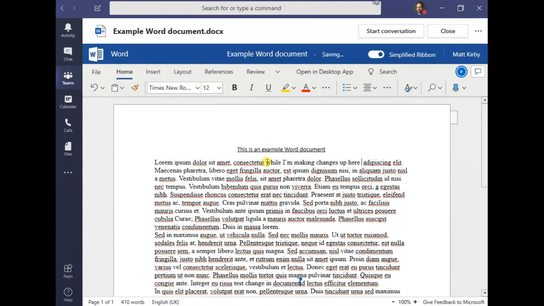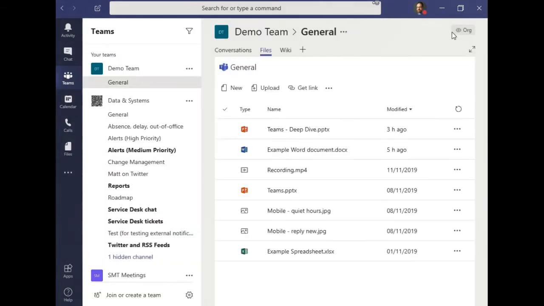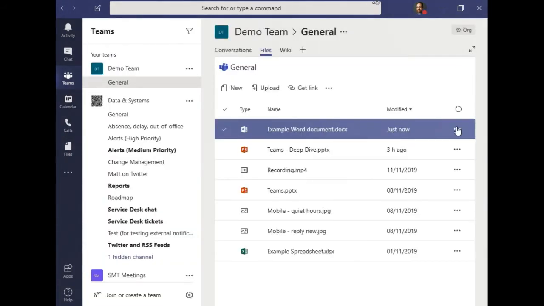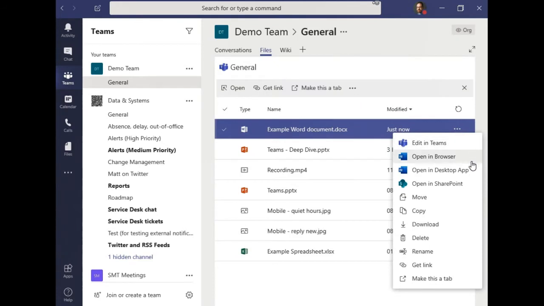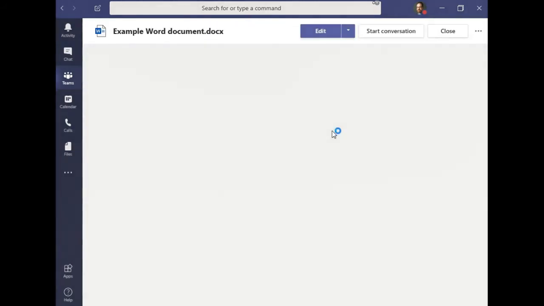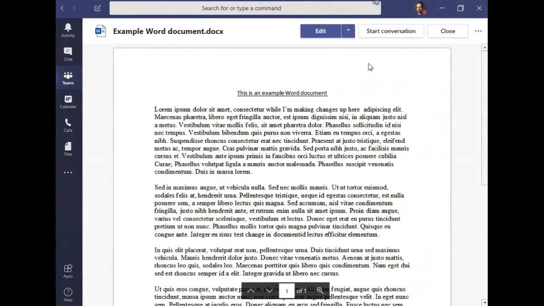There are a number of different ways you can easily open a file from Teams into the desktop version of Word. If you're already editing the file in Teams, you'll see the Open in Desktop app option at the top. If, however, you're in the file list view, you can use the ellipses menu on the right-hand side and select the option from the menu there. Or, if you've already opened the file in preview mode, instead of clicking Edit, just click the arrow to the right of it and select Desktop app.